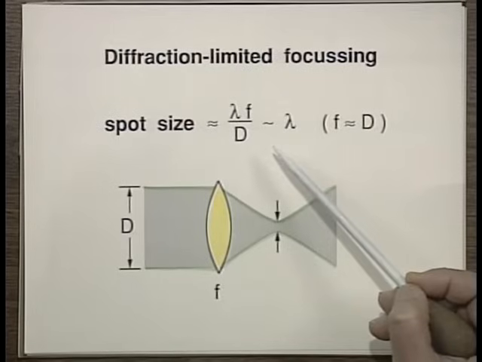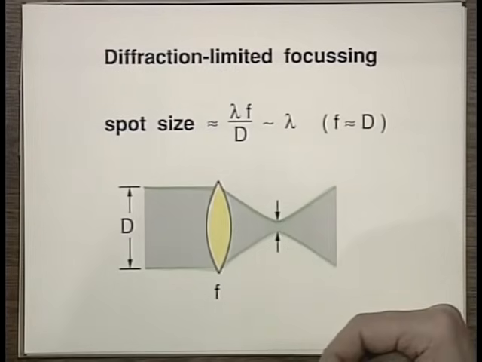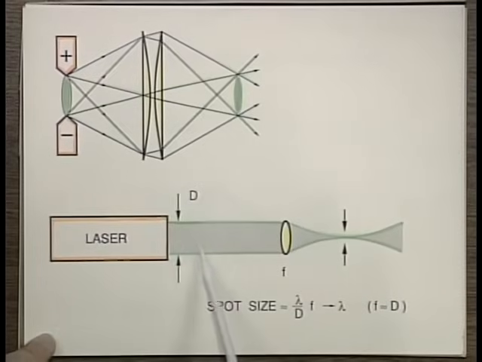All right? So now let's compare with what the laser can do. So now we bring the laser up. Here's our laser, giving us a collimated beam of diameter d. Put a lens here, focus it down, and I go measure the spot size. And it turns out that the spot size, if I'm careful, is very close to the wavelength of the light. So this means that the laser beam is as ideal and as close to perfect as one can get, both in collimation as well as in focusing.